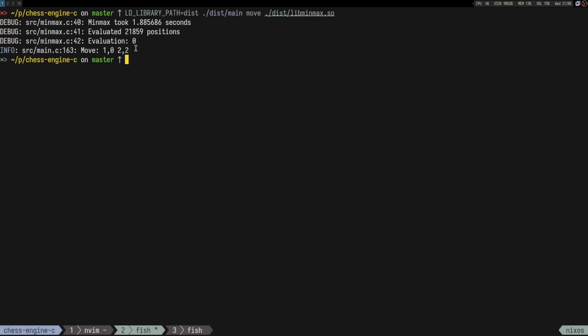So that's the first thing. And then probably I would like to, instead of printing moves like this, like indices, maybe it would be cooler to print them in chess notation, like e4. So we'll try to explore that later, maybe in the video.